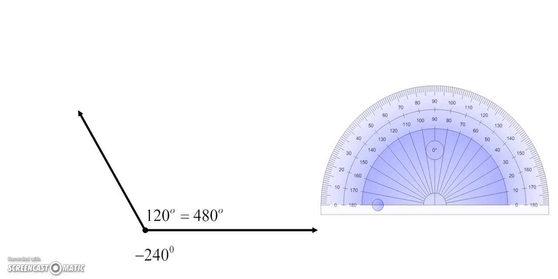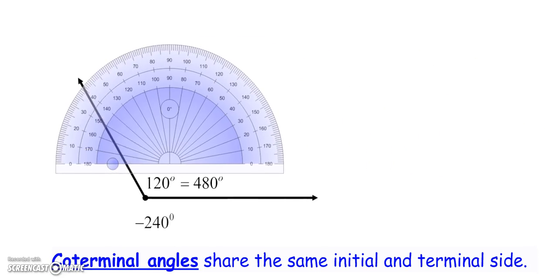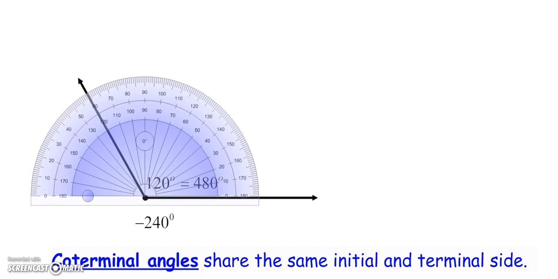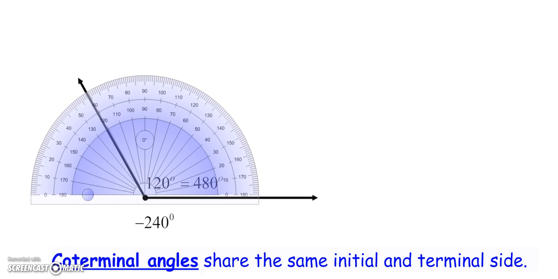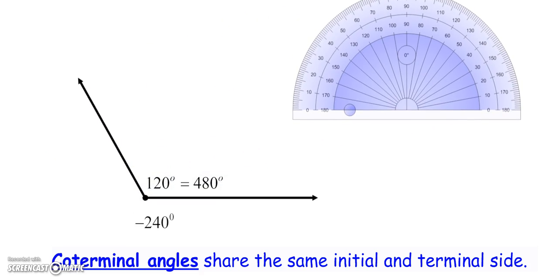I think using a protractor to measure an angle is not terribly complicated. You place the protractor right at the vertex, and you can see here this is approximately a 120 degree angle. That's not what I'm so concerned with. What I'm more concerned with is, are there other ways to represent this same angle? We already said yes, that's 120 degrees, positive 120. But if I measured in the clockwise fashion, I could call it negative 240. That would also be the same, exactly the same drawn angle written two different ways.